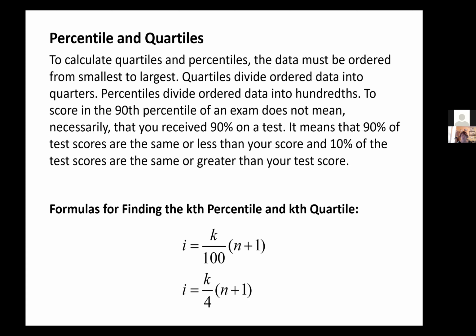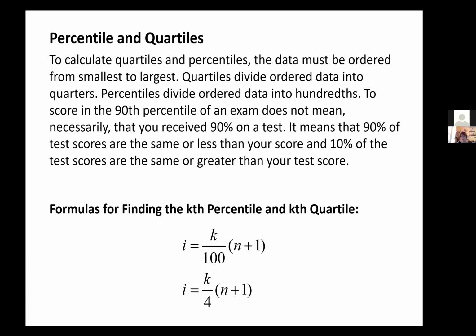However, if you've got 300 data values, once you've ranked it, finding the quartiles can be complicated by just looking at it, but your calculator will find quartiles for you, by the way. Okay, so to find the quartiles, the location of your data value, I, so what data value it is, can be found by K, which is the number of quartiles you're looking for.